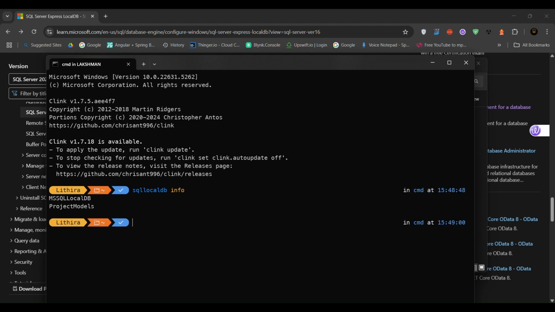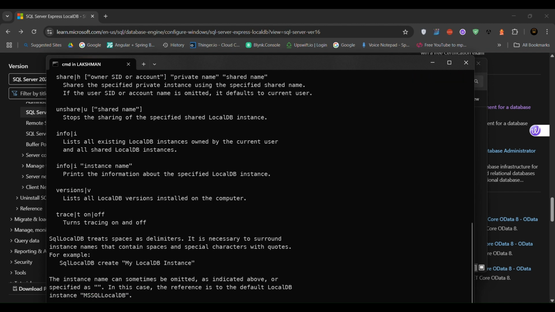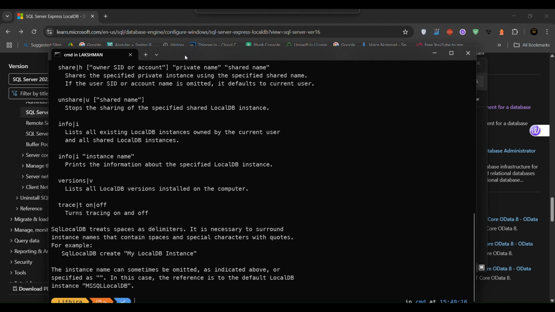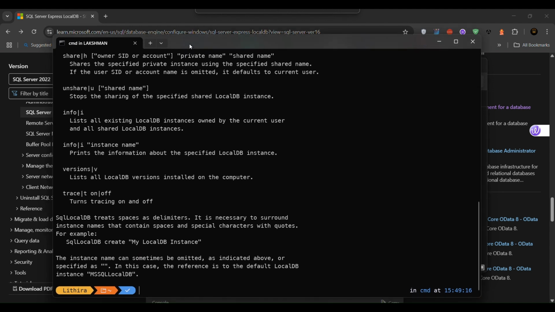You can see that the utility is working correctly and it displays the instances that are in LocalDB. In your case, it might be only MSSQLLocalDB. To view the commands that we can use with SqlLocalDB, we can type SqlLocalDB -? and you will see all the commands that we can use with SqlLocalDB.